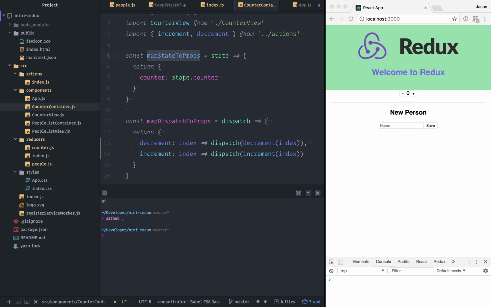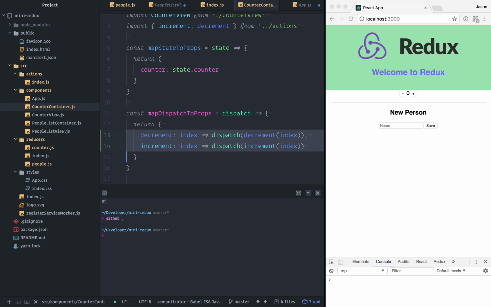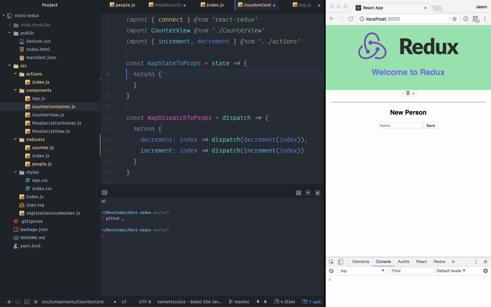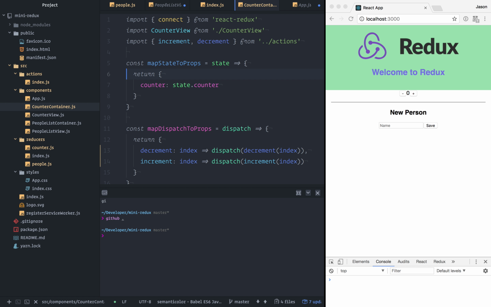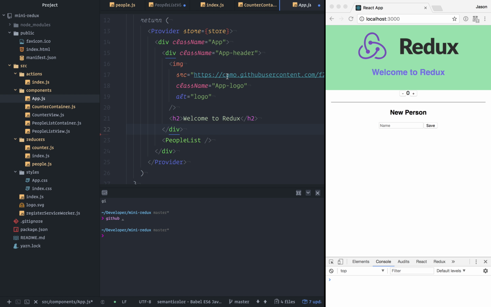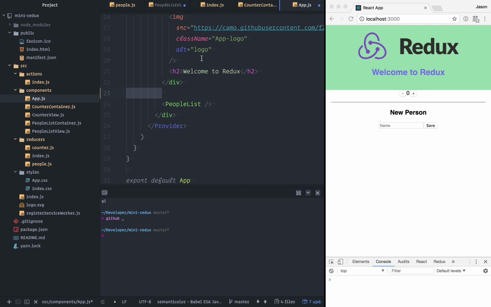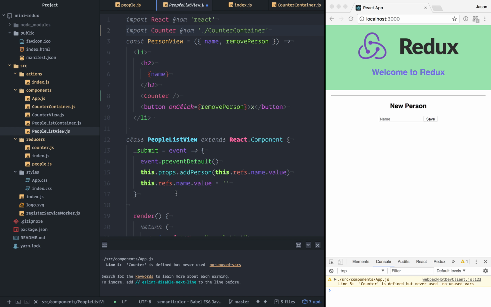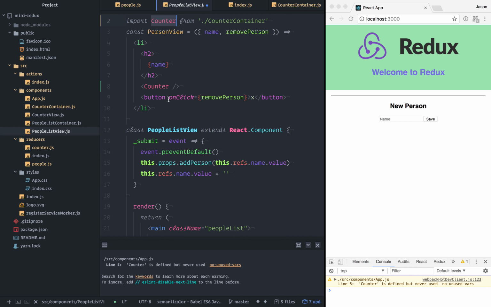Is this container not going to have this anymore? And I'm wondering if we should move these to the other container. Actually, maybe. All right, we're going to leave that. We'll rethink that in a second. Let's start our server back up. We're not even. Or are we? Yeah, we're still running over here.